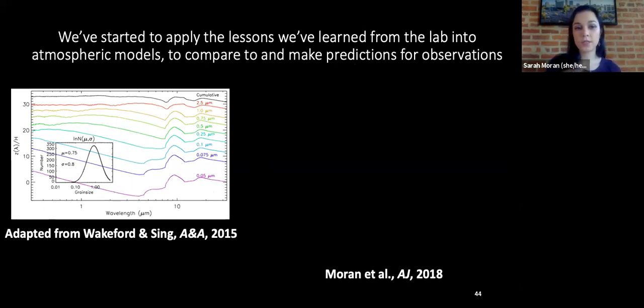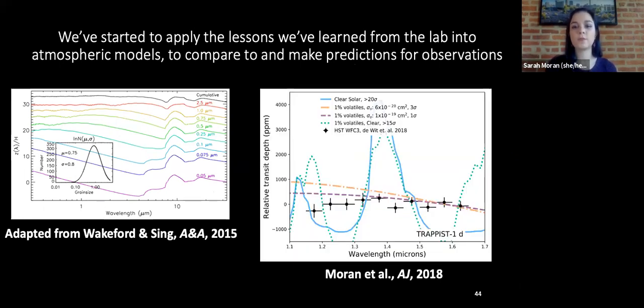The size of the particles is important for the observational signature you see. This is looking at how changing the particles, which are labeled there, changes the size of a feature that you will see when you're looking at an atmosphere in transmission. We use this information to do a study on the TRAPPIST-1 planets and say, okay, we know the particles are basically Rayleigh scatterers because they're so small. So we'll treat them that way, and we'll keep agnostically adding haze into the atmospheric model and seeing how much we need to match the observations that Hubble took of the TRAPPIST planets, which is shown there.